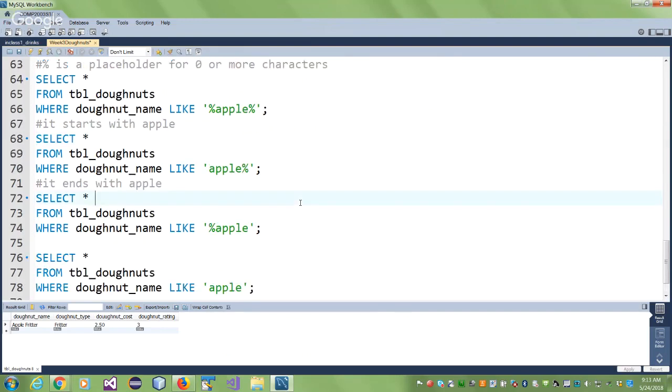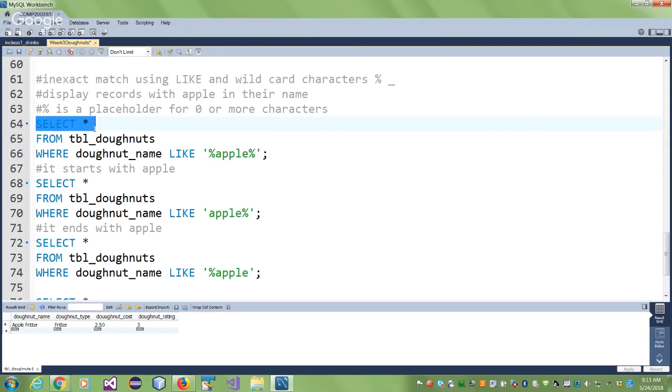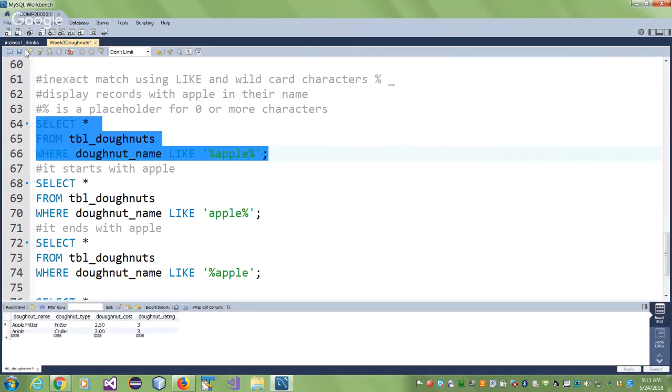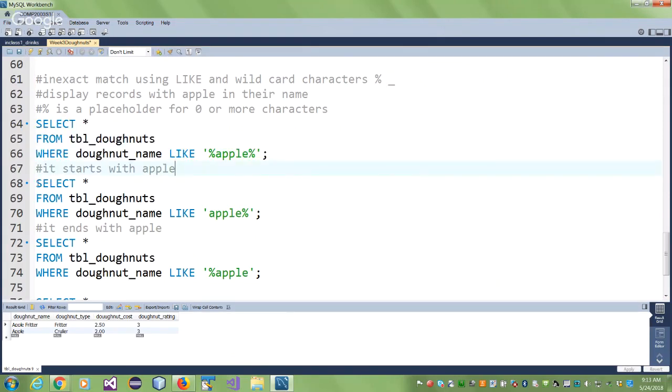Let's try them one by one. Anything that has apple inside it: apple fritter and apple both have apple inside it. Anything that starts with an apple: both of them start with an apple. Anything that ends with an apple.